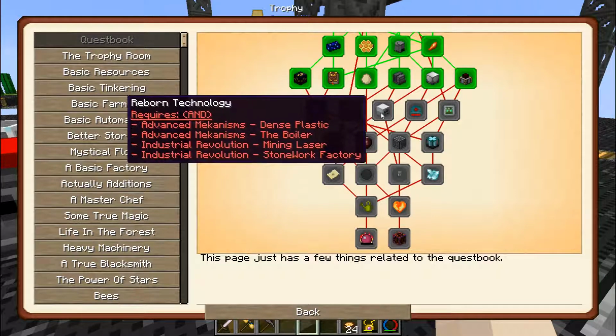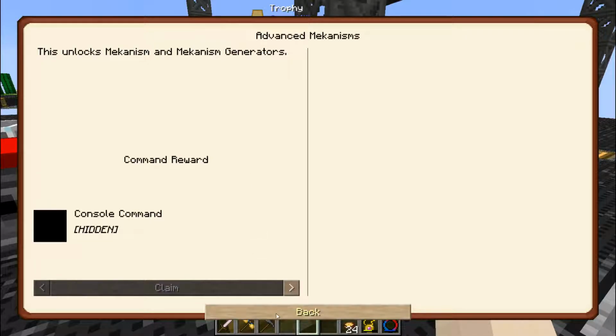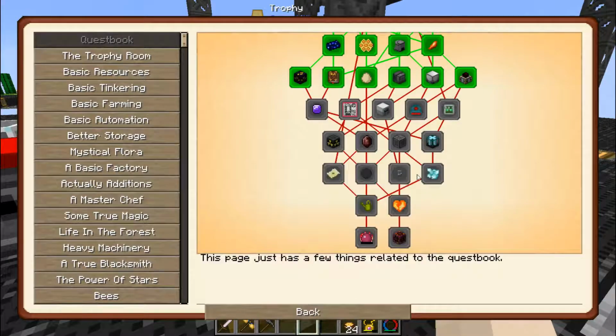But to unlock this, I need to finish Industrial Revolution. And I need to finish Advanced Mechanism. This is not finished. Oh, it's unlocked. Okay, sorry. So that's why. It's not unlocked. It's just that it's not finished. It's that it's unlocked. And these are really two cool mods. And I would totally get into them. Well, I say I would totally. I will get totally into them.